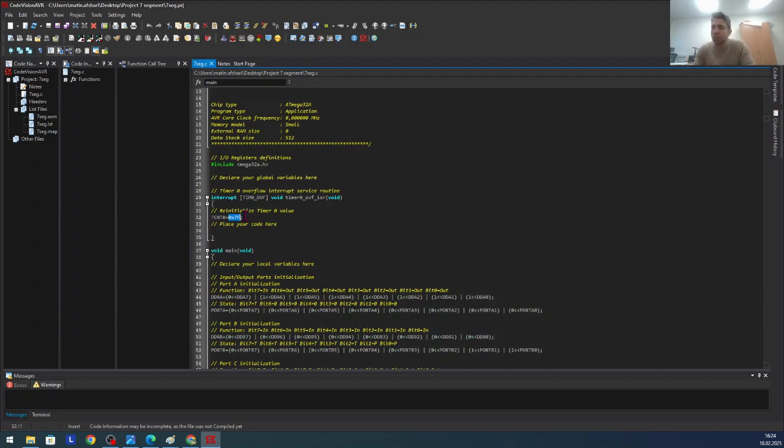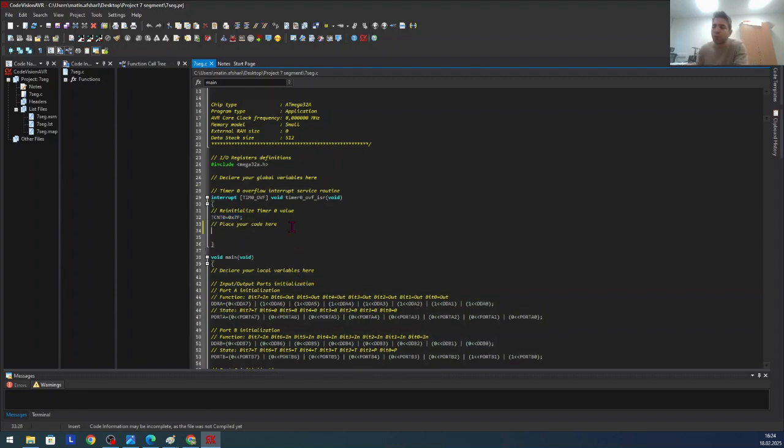So this is how it works. And then it says place your code here. The code that you want done every 4 milliseconds, you can add here, and we will update the number of the digit of the 7 segment 4 digits, every digit in every 4 milliseconds. So that is this.